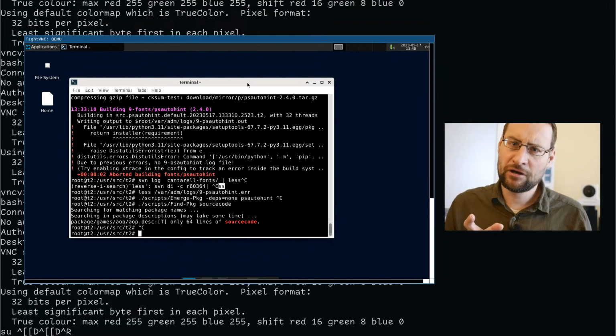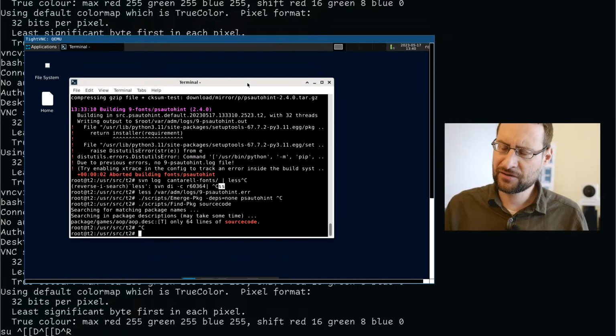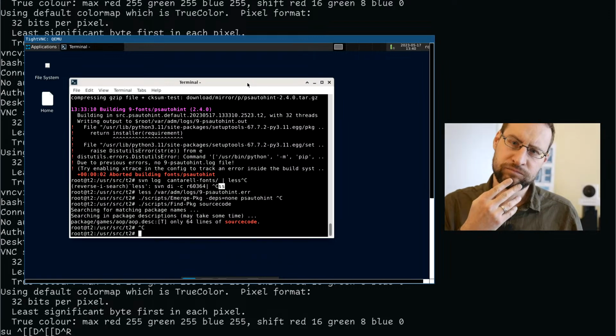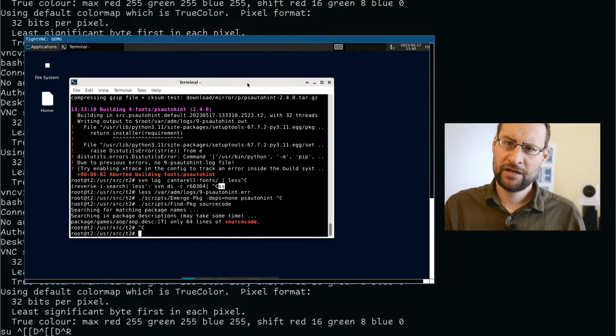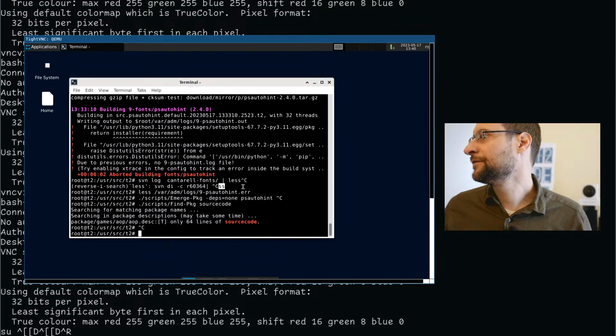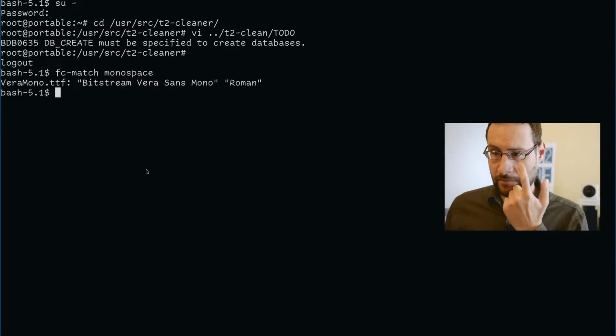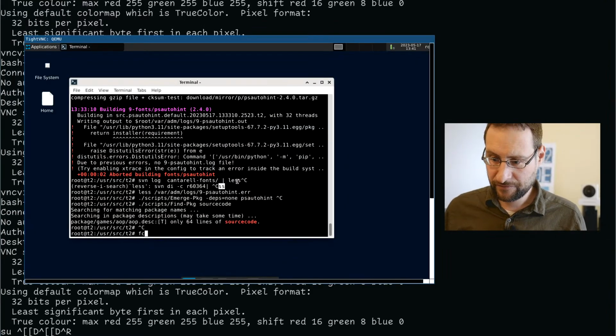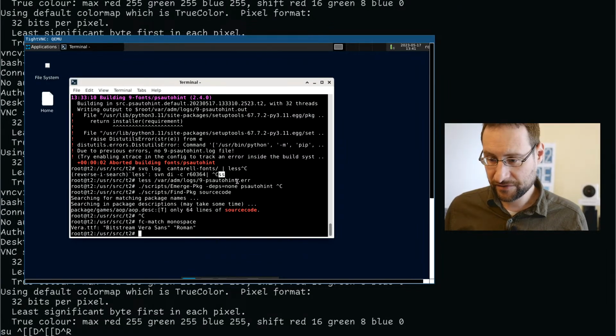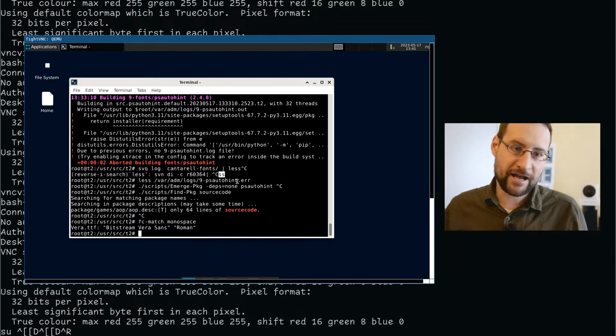Because the thing is, I can't be sure how long it is broken, because for the longest time I ran my desktop with either Blackbox or RxVT, and in RxVT I had a manually specified font, not monospace but Bitstream, whatever. So I wonder what I get in fc-match on my running system. But that is the right one, Bitstream Vera Sans Mono. So that is a problem, right? fc-match monospace. Because that is not the monospace font, and that is why it looked like garbage. Yeah, I will continue later.